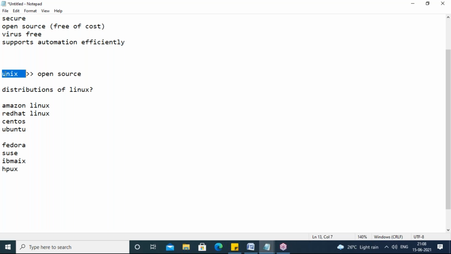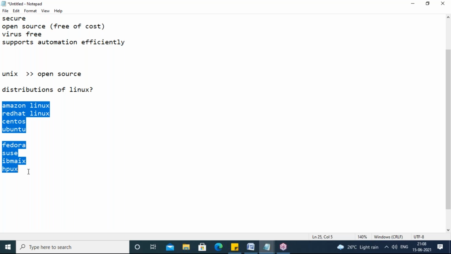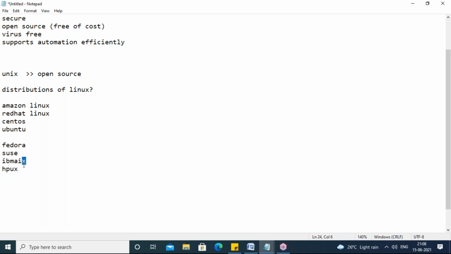So that kernel programming file you can modify in Unix. That is the reason, guys, there are so many vendors. See, this is HP developed Unix. This is IBM developed Unix. SUSE, one more company. Fedora, Ubuntu, CentOS, Red Hat, one more. Amazon developed a web Linux and named it Amazon Linux. Even if I know the programming language, I can modify the source code in Linux and create my own Linux. That is the reason so many distributions are available in the market, guys.